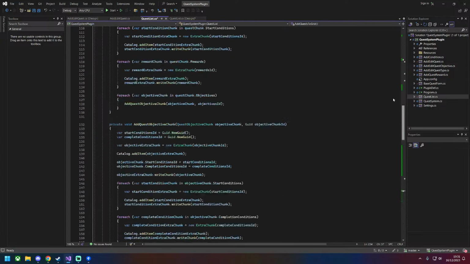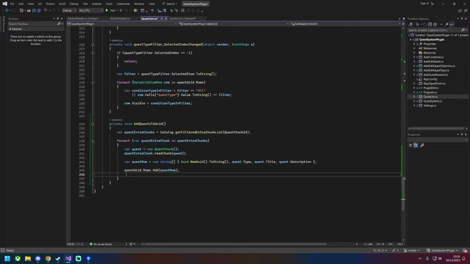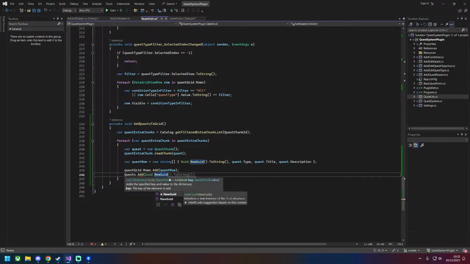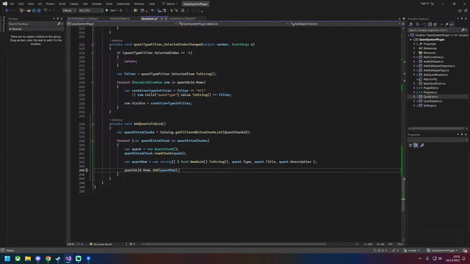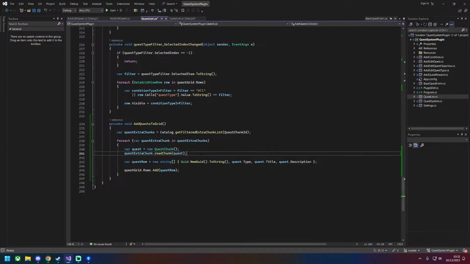Aren't I a silly Billy? So yeah, I need to add it to my quests. Quests.Add, Guid.NewGuid. Ah, here we are. Yeah. Okay. Hold up. I'm pretty sure these don't have an ID. Yeah, no, they don't. That's fine. They don't need one.